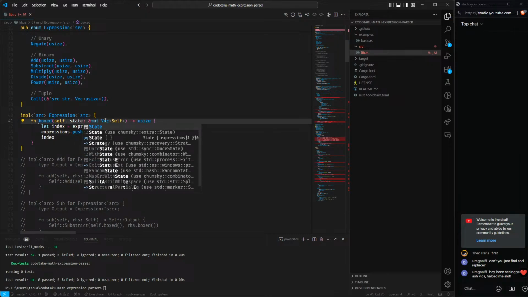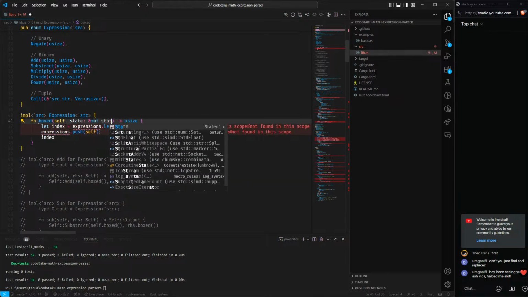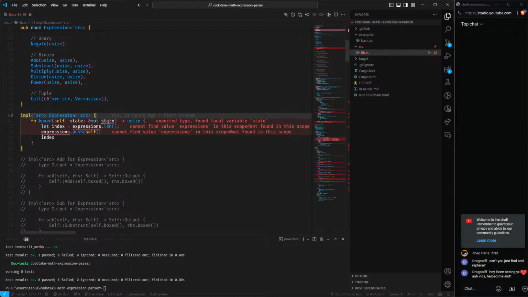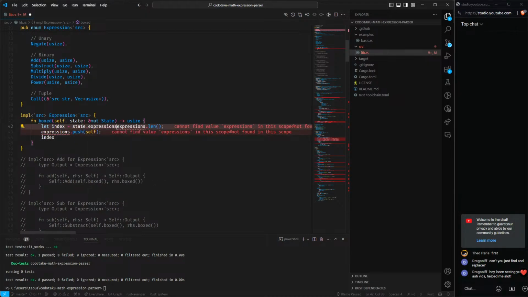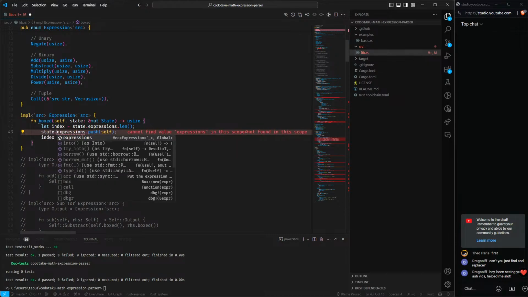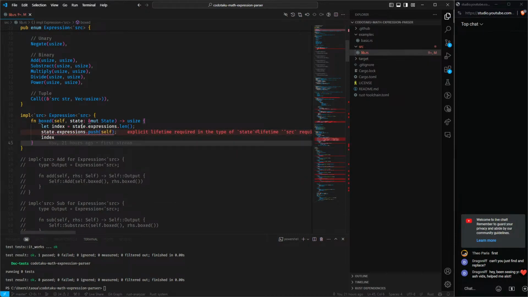So this would be the state, mutable state. Oh crap, no. Say it like this, okay. And we're gonna say state.expressions.len, and state.expressions.push(self).